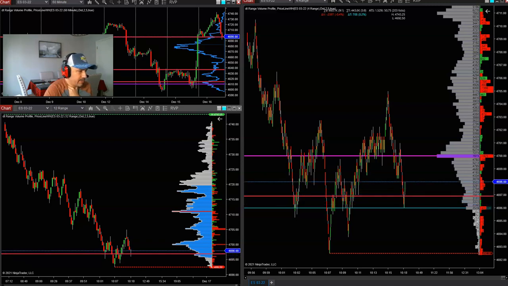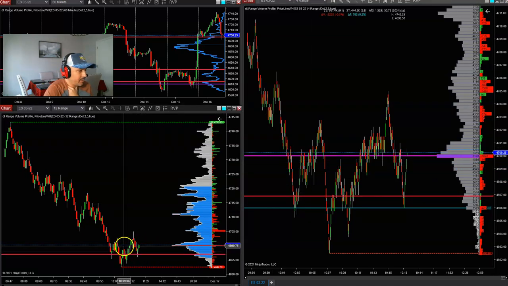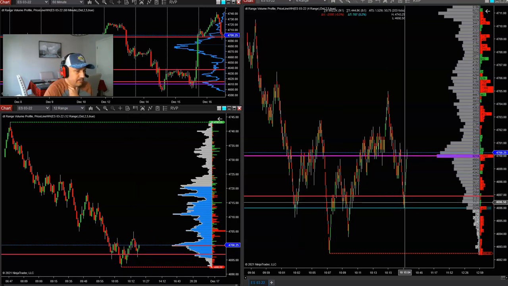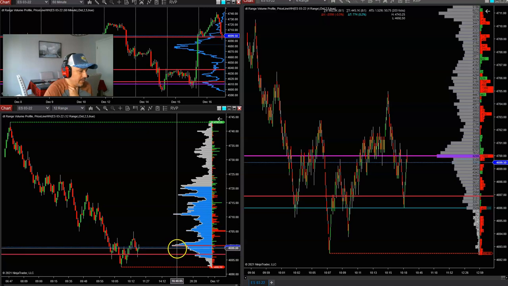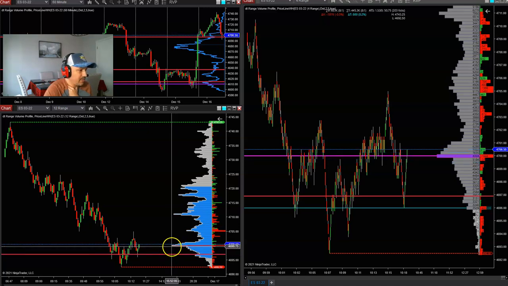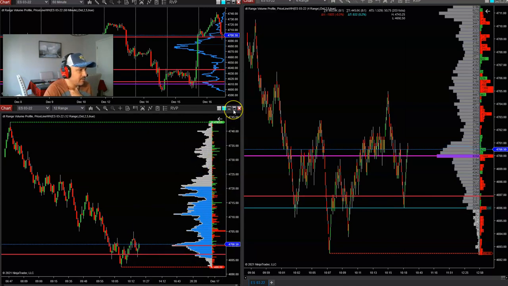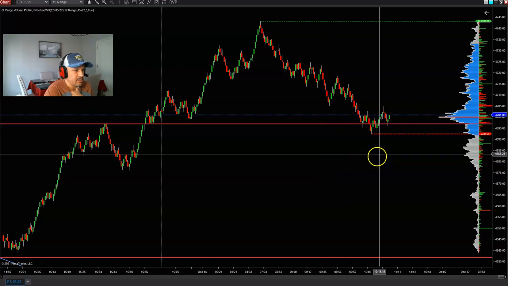Okay, price is pulling back into this area, right? Yeah, you've got to be careful here though, because you don't have much room right here. Price came back down right here on the 12 range. It's just going to pull right back up to this high volume area. So it's a couple little points there, two and a half, whatever. But still, it's just too risky for me because you have resistance right above it. So to me, that's a no-go.